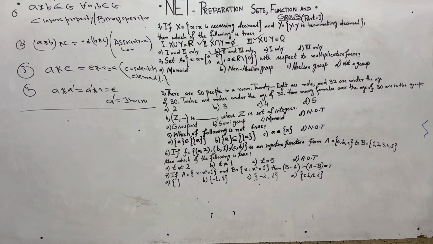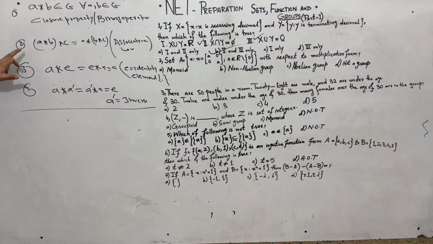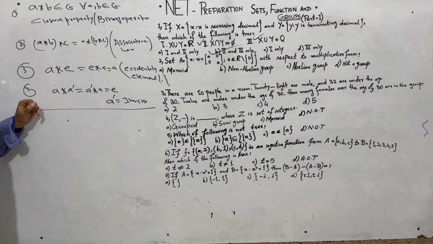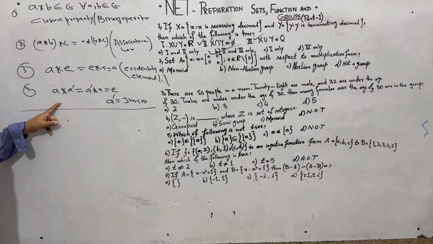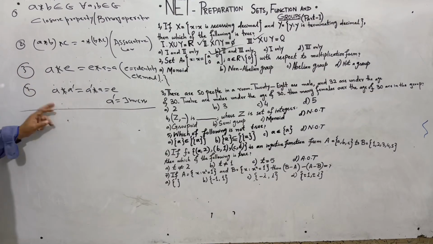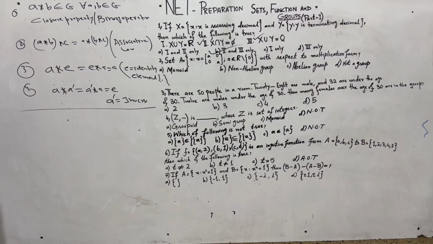It must be closed, obeying the binary operation. It is given to us. Always it is given to us in case of a group, whether to check or not. Then the star must be associative. It is also valid. We have identity according to the given binary operation, and inverse. Inverse, identity, associative, closure property. These are the 4 requirements for a group.